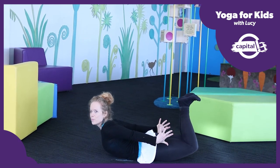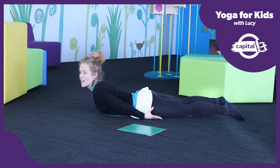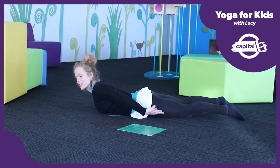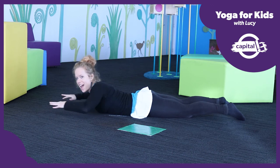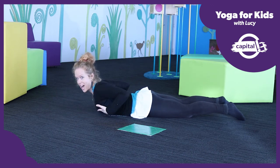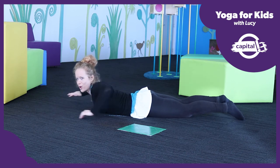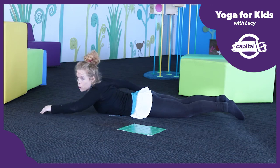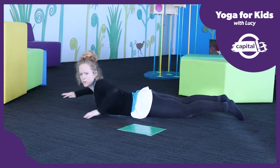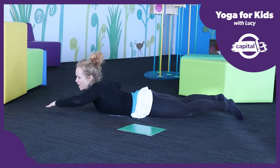Beautiful. And from whale pose, could you bring your hands forward by your shoulders? And let's imagine now that we have a surfboard underneath our body. So we're going to start to paddle through the water. Some nice waves out there today. Let's try and catch one. Okay, go a little bit faster.